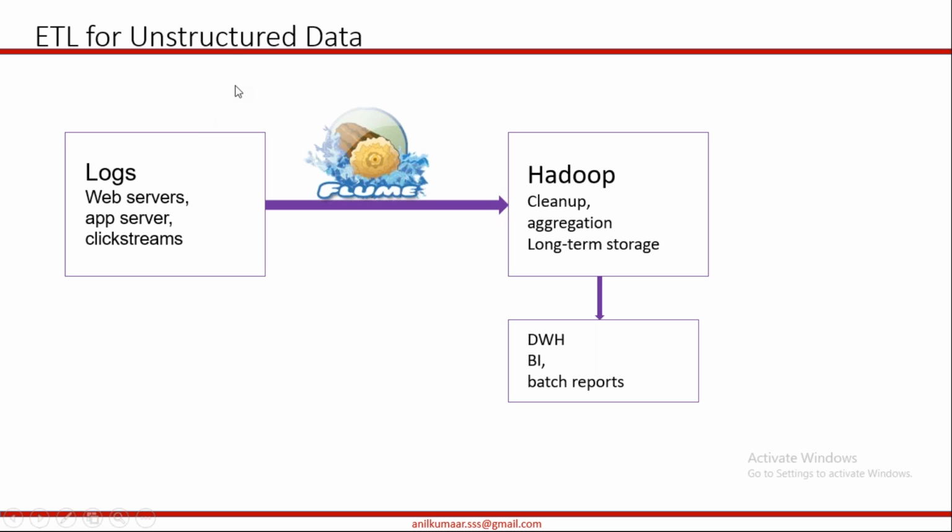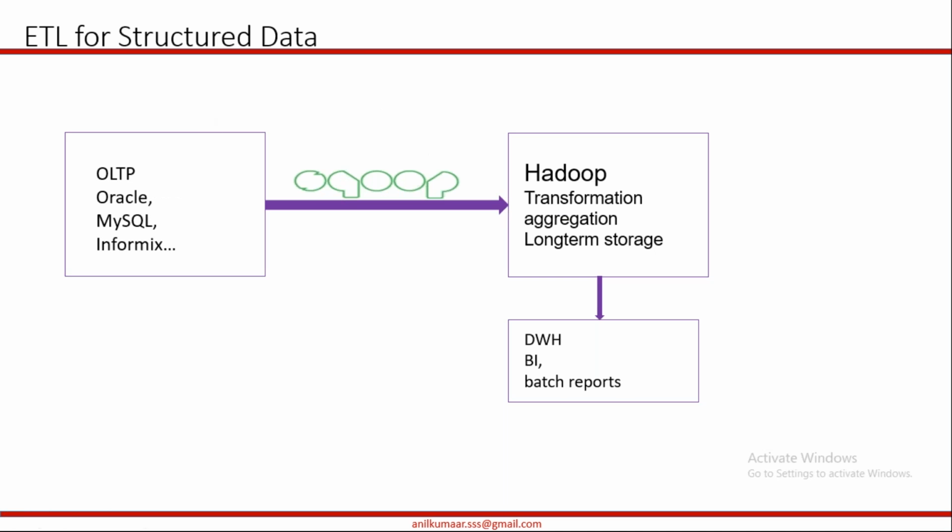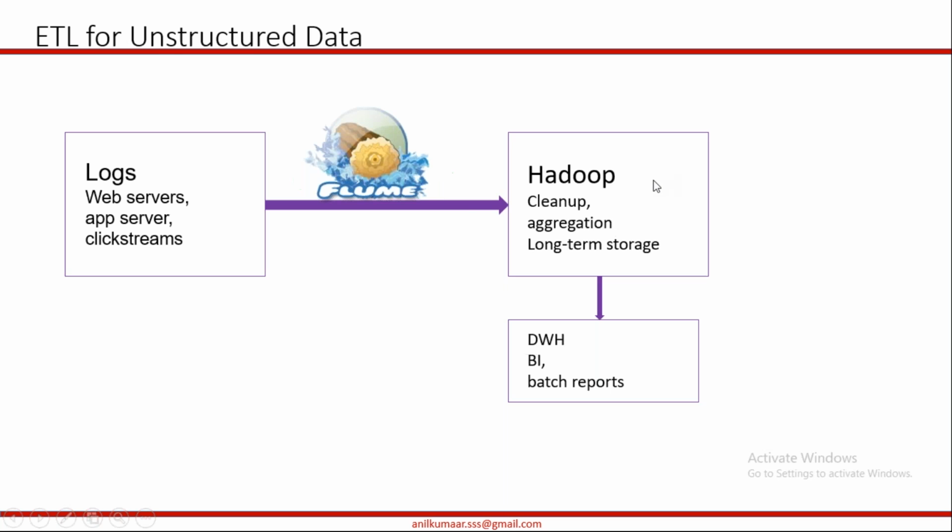Now when you're talking about ETL jobs on structured data, suppose you'll be receiving data from Oracle or MySQL, whatever it may be. There is a tool called Sqoop by which you can do import and export to Hadoop. See here also, Flume is connected with Hadoop, not with PIG. So this data will be initially ingested with the help of Flume into Hadoop. Once the data has reached Hadoop, you'll be working on cleanup and aggregation procedures using your Pig Latin scripts. That's it. So here also, same thing.